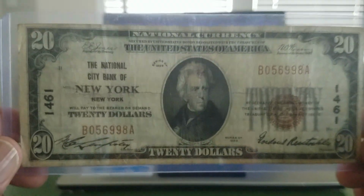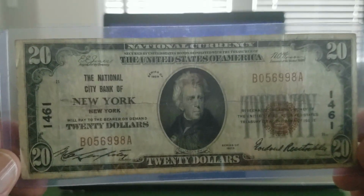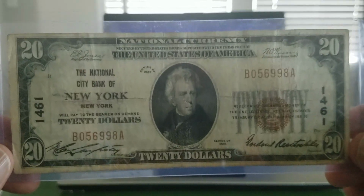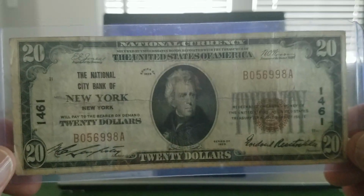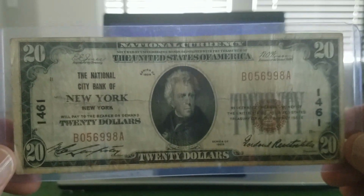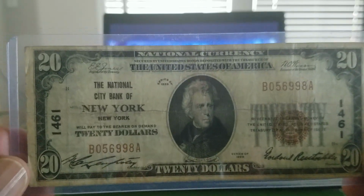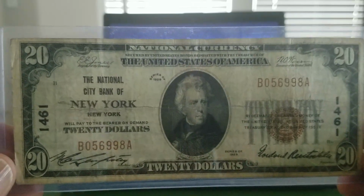On August 31st, 2017, then Treasury Secretary Stephen Mnuchin said that he would not commit to putting Harriet Tubman's image on a $20 bill, explaining people have been on bills for a long period of time. This is something we'll consider, but right now we have a lot more important issues to focus on. I really don't get the context of that statement, but that's what he said. So moving on.